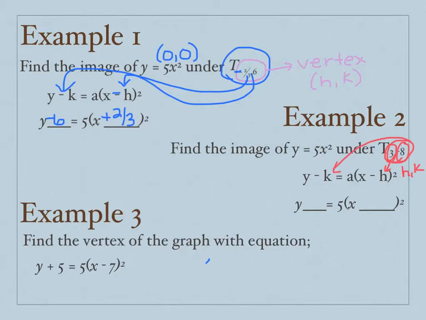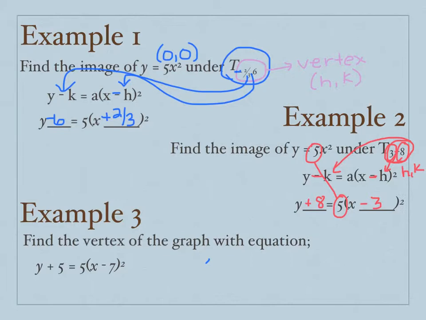Okay, so if I plug the 3 in for h, there's a minus sign in the equation, so that's going to be a minus 3. If I plug the negative 8 in for k, I'll be doing minus negative 8, so that'll really be a plus 8. And then it filled the 5 in for me already, but the 5 just came from my original equation. Okay, so that's all you're doing is plugging numbers in.